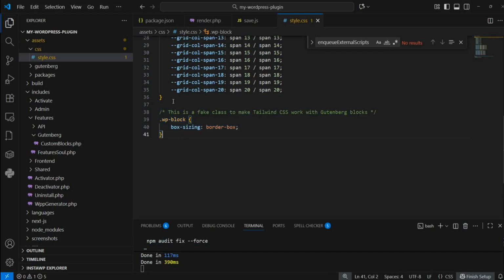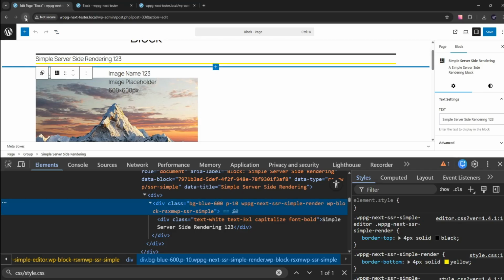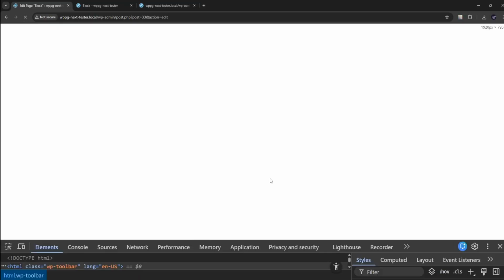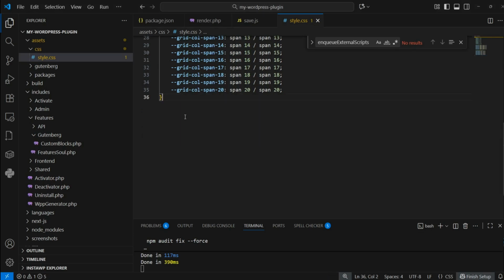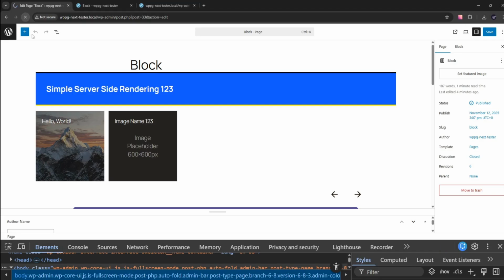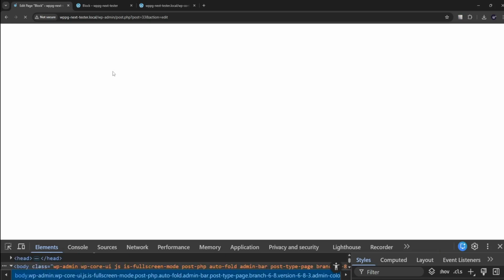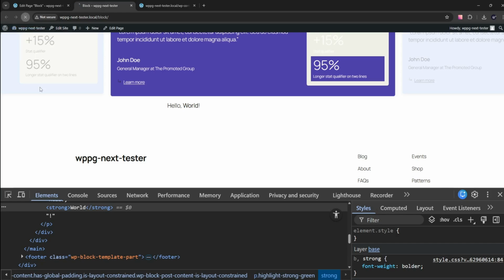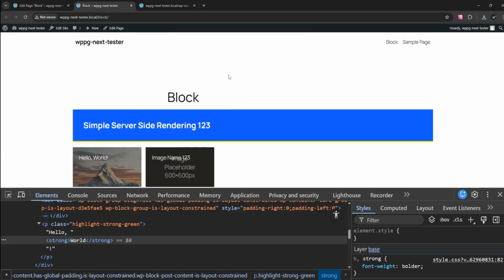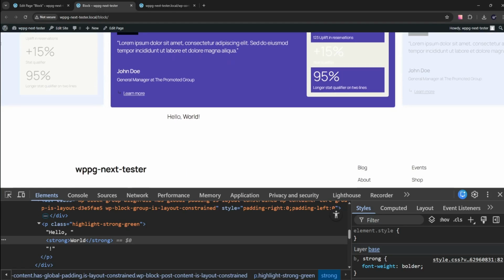Only if I add here some small CSS rule and refresh the page, I have this nice template. And also remove, upload, refresh, don't have styles. Go to front page, refresh, all the styles here.